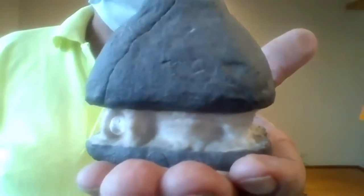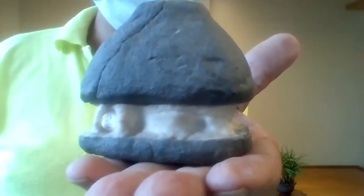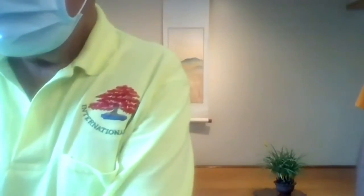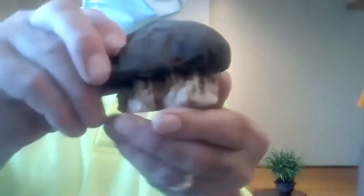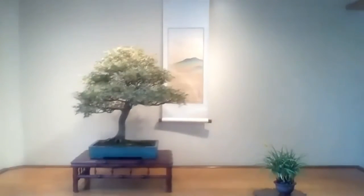A hut stone. Yeah. This one's carved. It takes a man 20 minutes to make these. This one's real. There was an article in one of the bonsai magazines about a man who makes these. Yeah, that's the man. This one. I've got a better one too. All this stuff is connected.